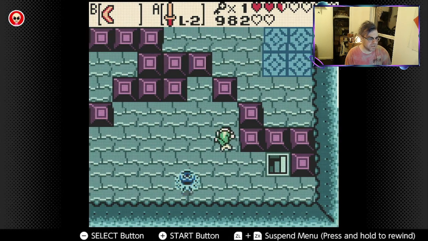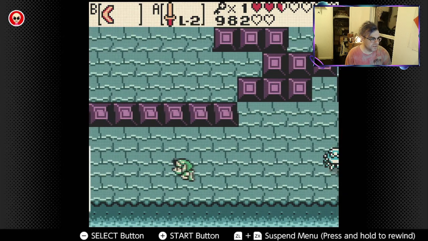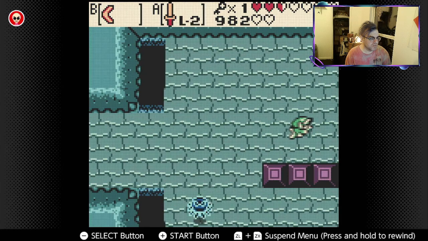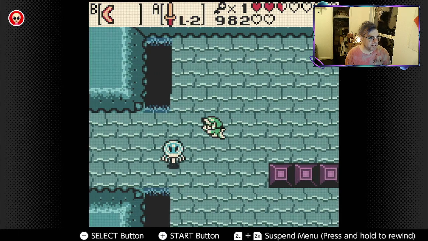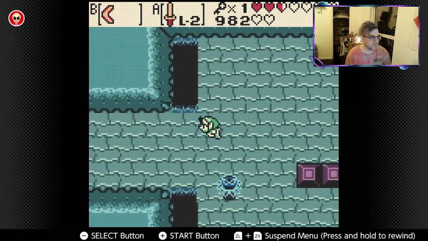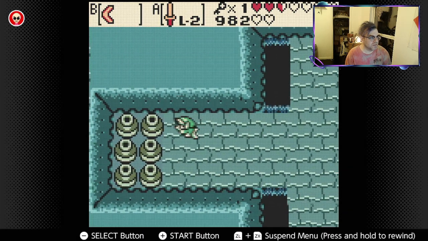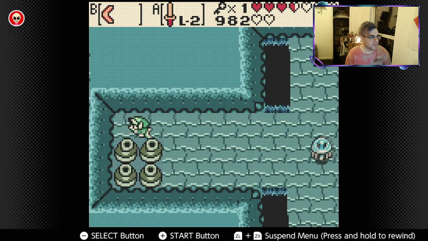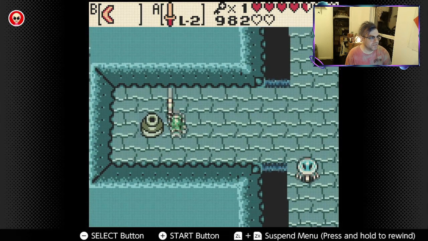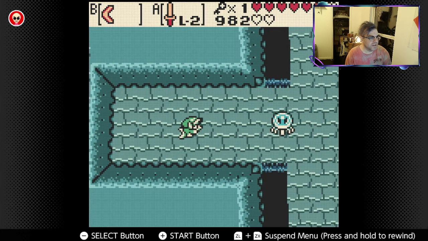Okay, so it wants us to resurface. What's over here? Stuff. I like stuff.